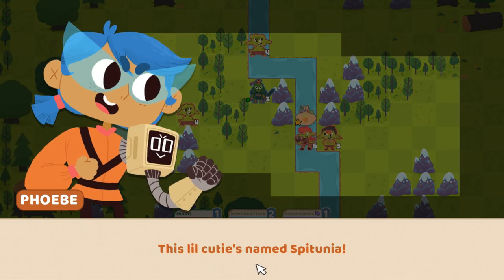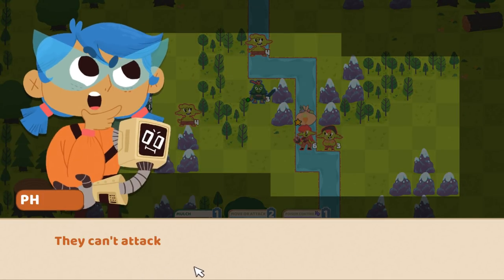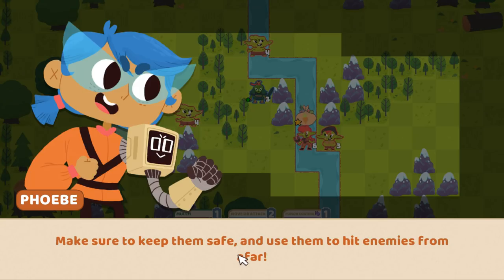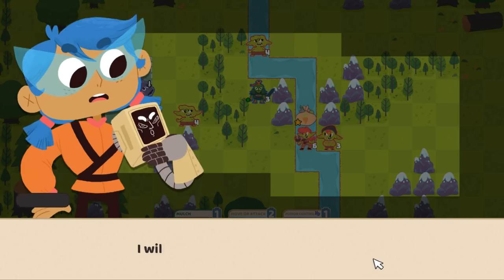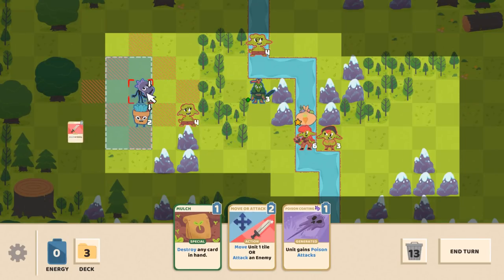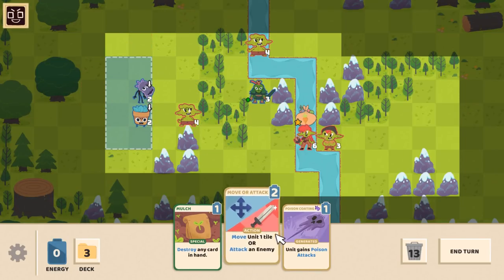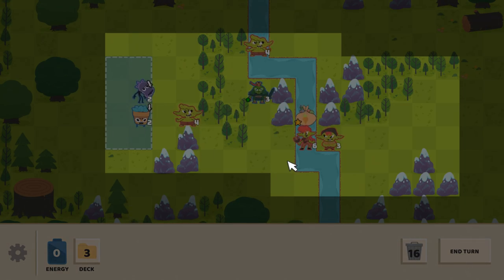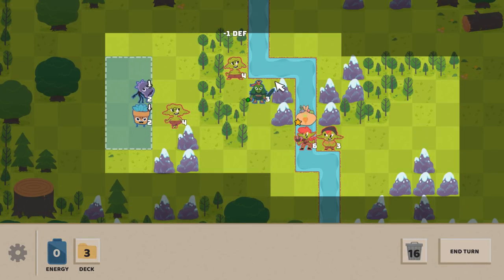Ooh. This little cutie's name is Spetunia. They have a special ranged attack. They can't attack units right next to them, but they can hit units from a space away. Make sure to keep them safe and use them to hit enemies from afar. I will protect this flower with my life. I love his face. So, I can't quite attack you from here, unfortunately, and there's not really any other moves I can do. So, we're gonna leave that be. We'll see who else moves in here.